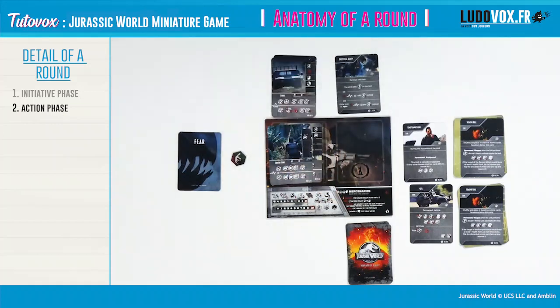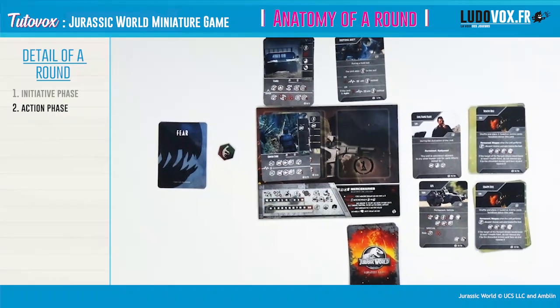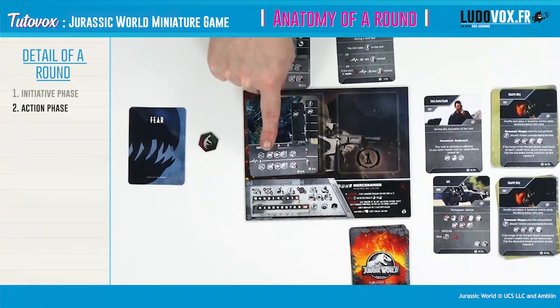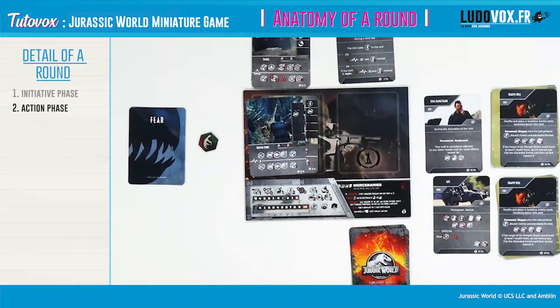When you choose to resolve the main or conditional effects from an action card, do it per group of effects, from left to right. For each new effect or group of effects, you may choose to perform it or to skip it.